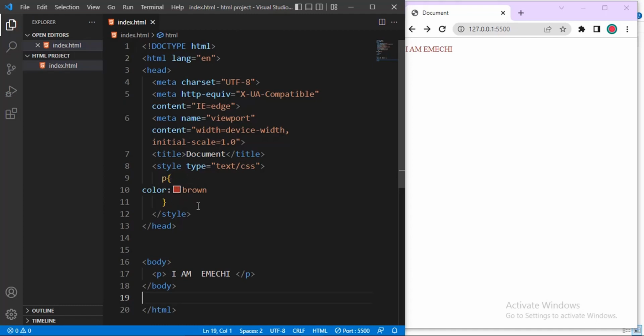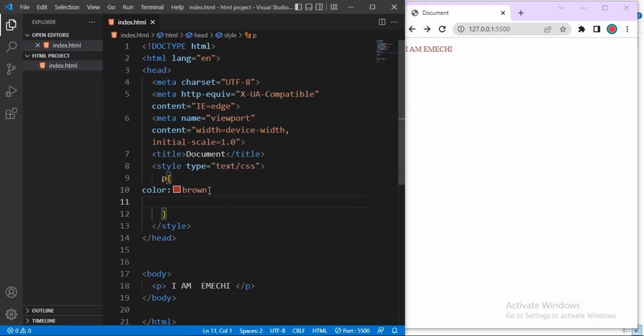So for instance, let's increase the size so it is more visible so we can easily see the color. Let's say font size. Supposed to put a semicolon here. Enter.